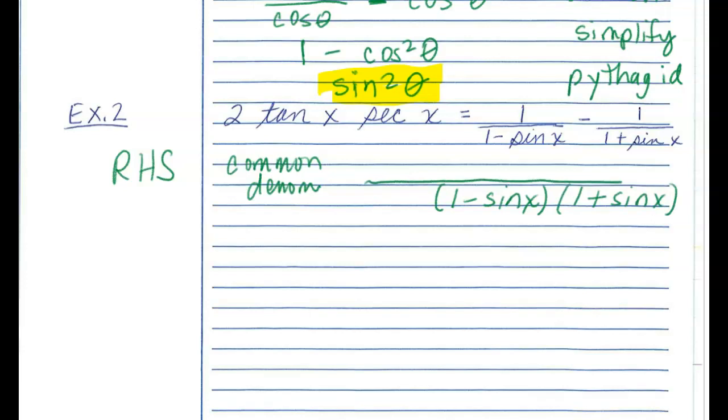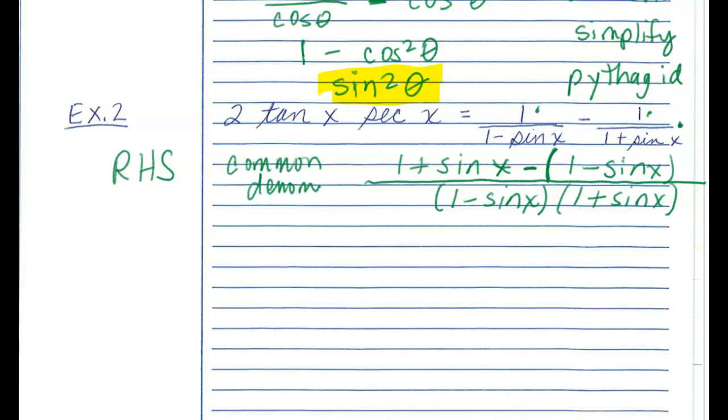Now remember, you play the what's missing game. So what's missing in the left-hand fraction? That would be a 1 plus sine x. And now remember, here's where it's tricky. You have to subtract everything over here. So what am I missing from this denominator to my new denominator? The 1 minus sine x. And remember, I'm just writing what's missing because I have 1's as my numerators, so that's not going to change anything.